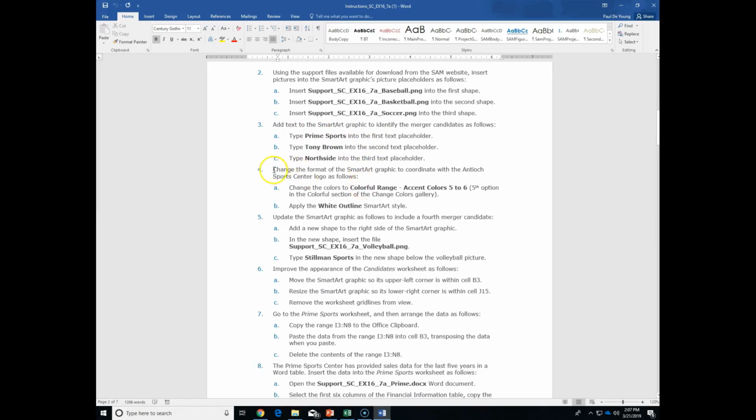All right, so number 4, they want us to change the format of the SmartArt graphic with the Antioch Sports Center logo as follows. Change the colors to the colorful range and then apply the white outline SmartArt style.